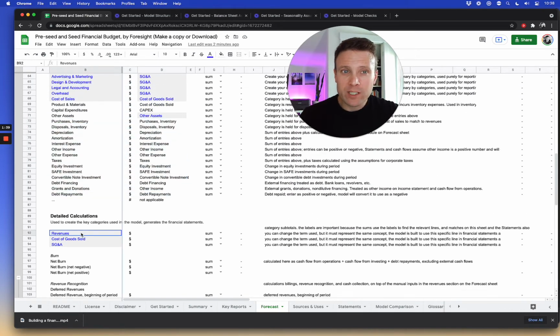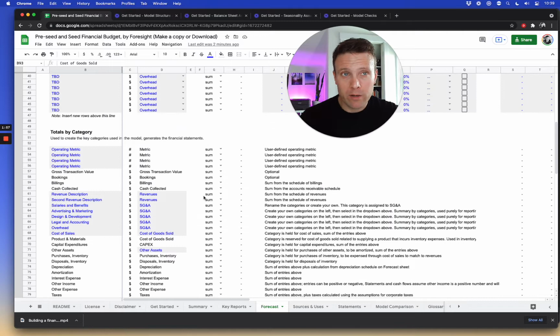You have some flexibility here in terms of changing the terminology that's used. You could change cost of goods sold to COGS, for example, or SG&A and type in operating expenses, or whatever logic you want to use. The logic is tied to those specific lines, like they have to represent the same meaning, but you can change the label that's used there as well. That's part of the rest of the model.